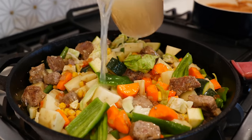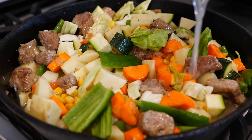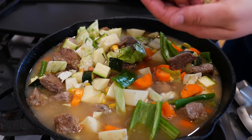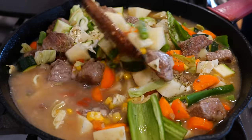Add your beef broth. Half a tablespoon of Mexican oregano. Go ahead and give that another loving mix.